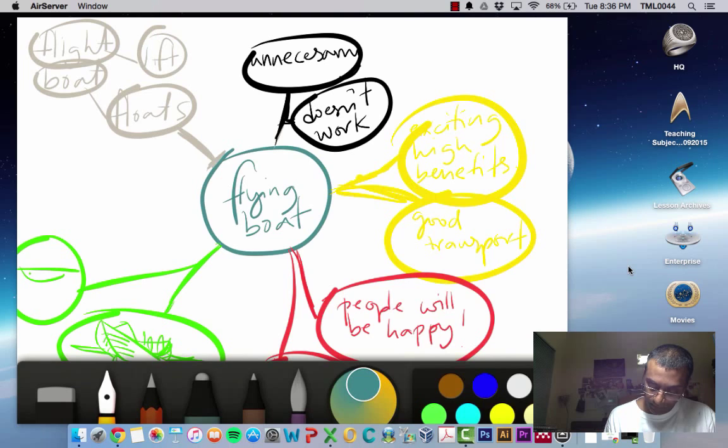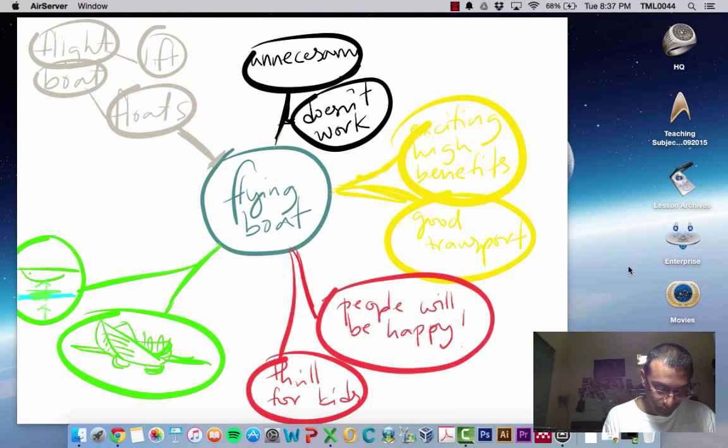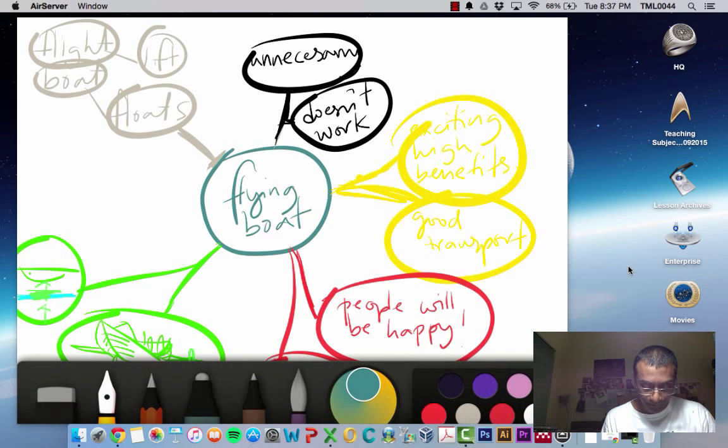Then let's see if I pick a little blue here. So you could say that the boat can lift and skim over water. So you can have little tiny illustrations to illustrate your idea. So this is all the innovation thing. Okay, so we want to call this one, let's just say you pick this one, and we call this the winged fish. There you go. So that's for creativity. Now, how are you going to make that work? That's the blue hat.